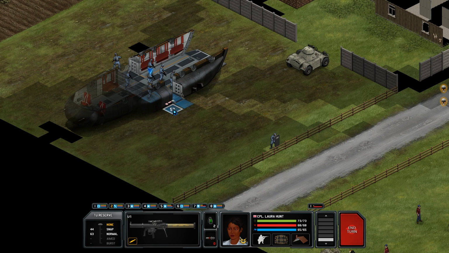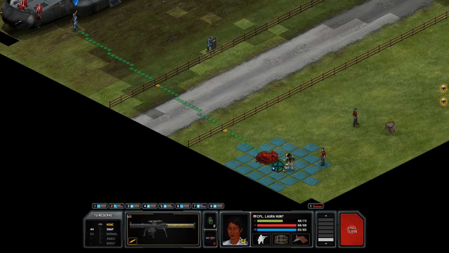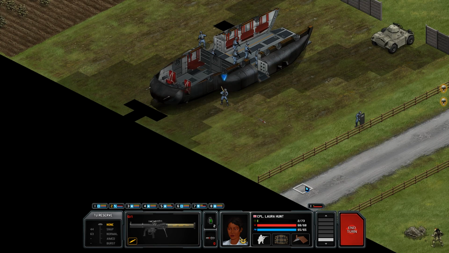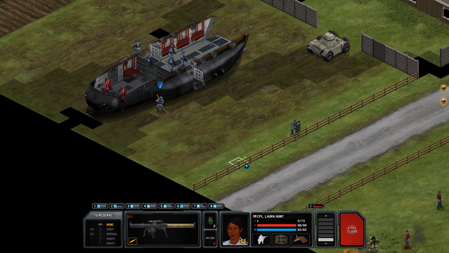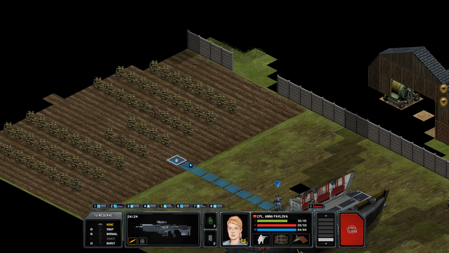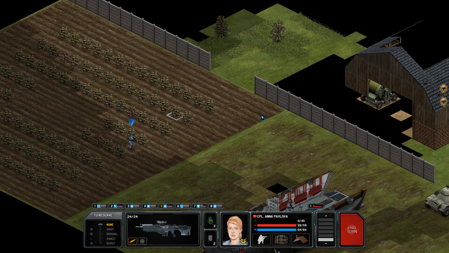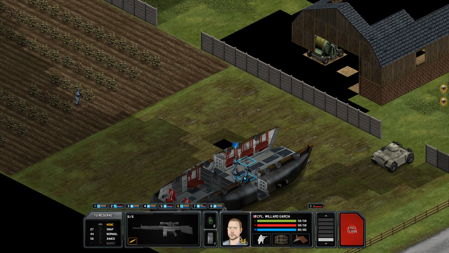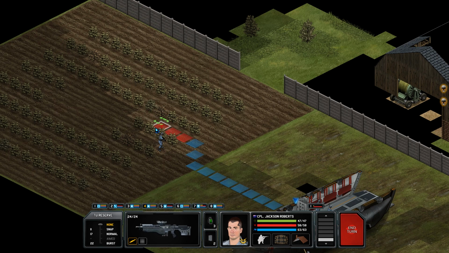So potentially a good target for a nice rocket. And it hit. Which was surprising. We did hit the civilian. But, you know, casualties happen.